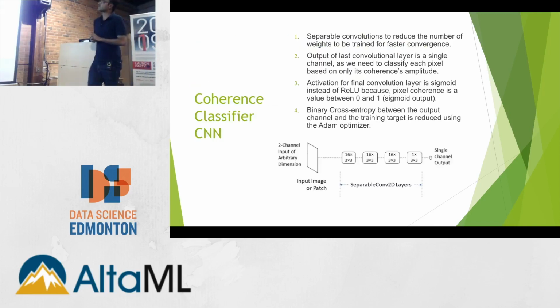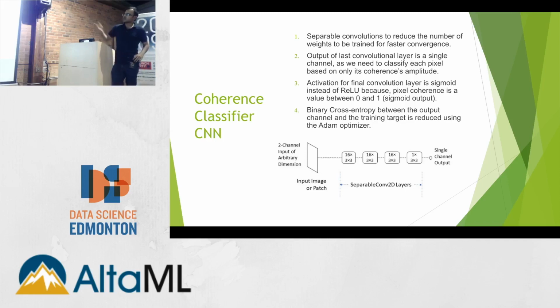So this is for creating the training data, and then what you have is another network that actually does the classification. We use separable convolutions to reduce the number of weights to be trained. Separable as in separable depth-wise. The reason we did all this is because we don't have a lot of real training data. We wanted a network that doesn't have too many weights, because the more weights you need to train, the more training data you need. So that's why we wanted to cut down. We wanted a network architecture that's as simple as possible and still does the job well.